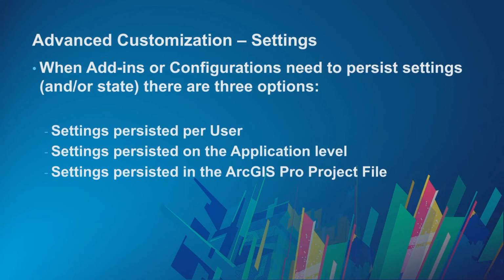So let's start out with the advanced customization settings. When add-ins or configurations need to persist settings and/or their state, there are three options. You can persist per user, you can persist on the application level, and you can persist in the ArcGIS Pro project file. So those are your three options that we're going to cover here.